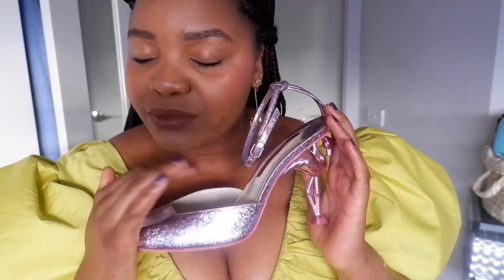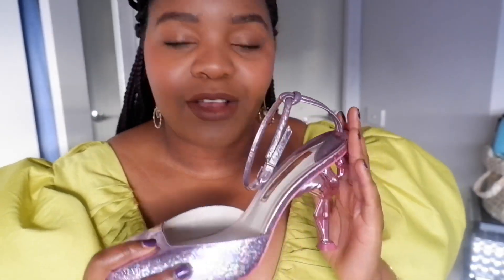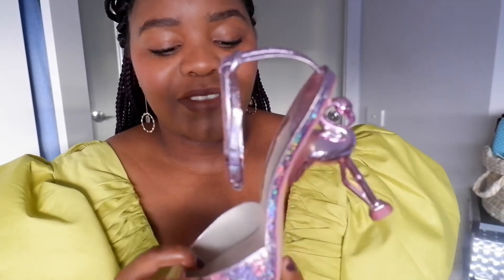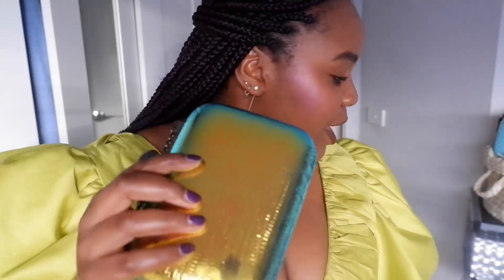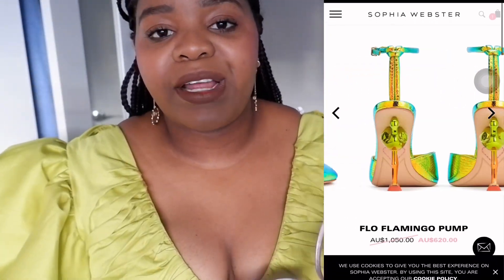I am so obsessed with this. You have no idea how happy I was to find these shoes. I was actually looking for another pair just in case, but I decided to go through every single box and shoe to make sure I hadn't lost these. That's how I found them. If there's a recommendation you're going to take from me — Sophia Webster, most shoes, and definitely the Flow Pump. Right now on the website there is the Flow in a color that's kind of similar to this but a little holographic — like a green, yellow, orangey holographic situation. I'll grab something to show you: it's like this bag with that same iridescent feel. That's what the other shoe looks like on the website.